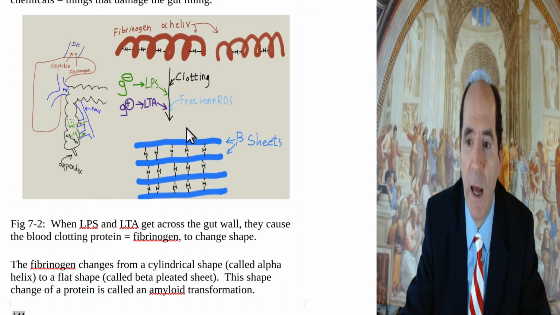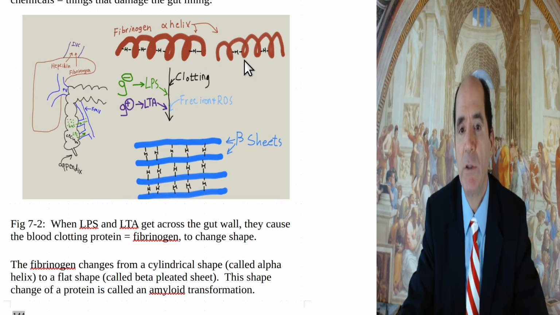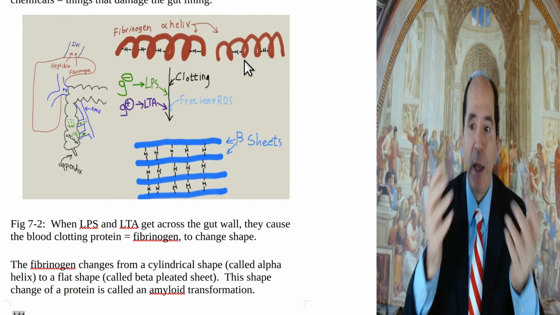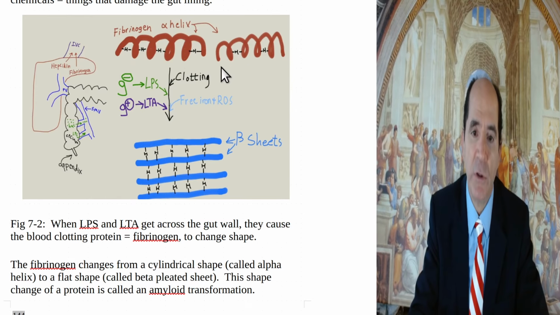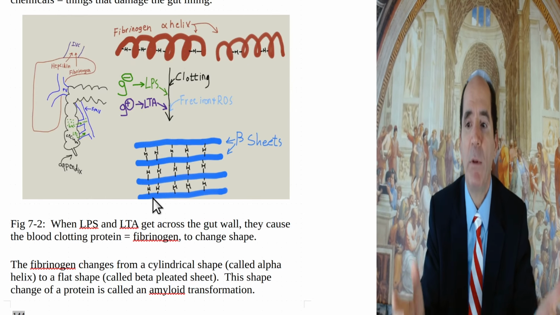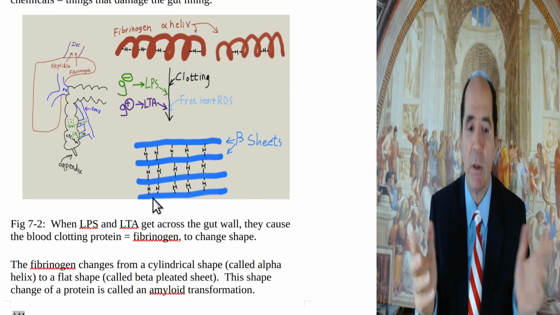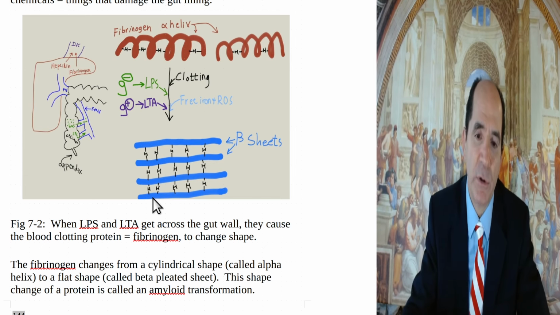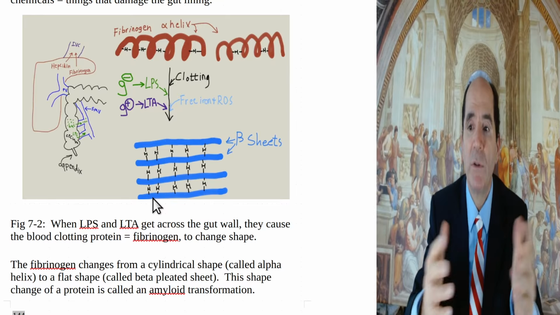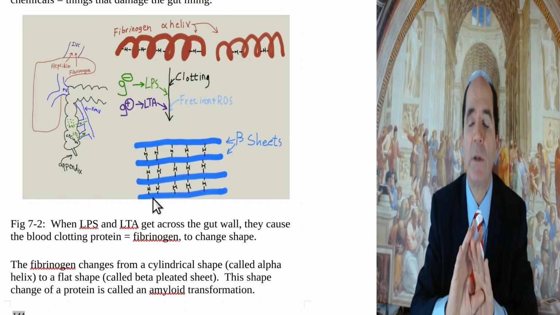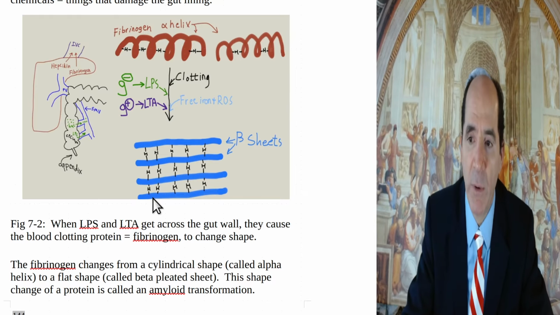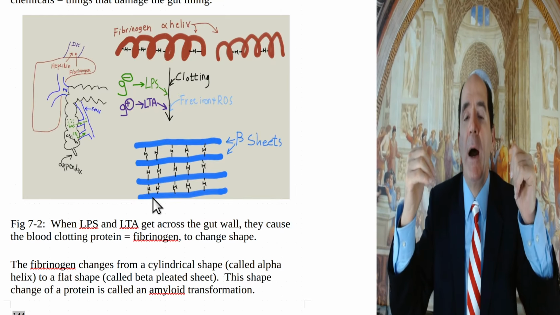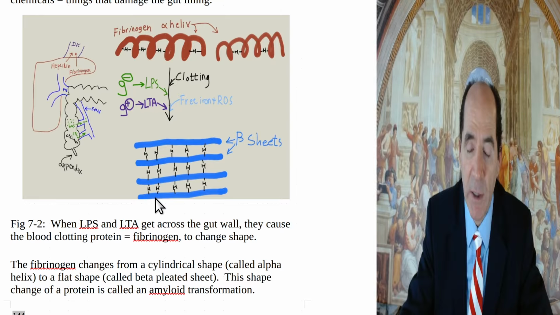So this forms clot. These are called amyloid clots. The change in secondary protein structure from alpha helix to beta pleated sheet is called an amyloid transformation. So these form amyloid clots. Amyloid clots are also called fibrinolytic clots. Douglas Kell from England, PhD, and Etheresia Pretorius from South Africa, PhD, are the main ones who've done work on this. They deserve a Nobel Prize. But no one knows about it, and probably no one will ever know about it on a wide scale because they don't want people to know about it. But it makes the point. You don't want leaky gut.